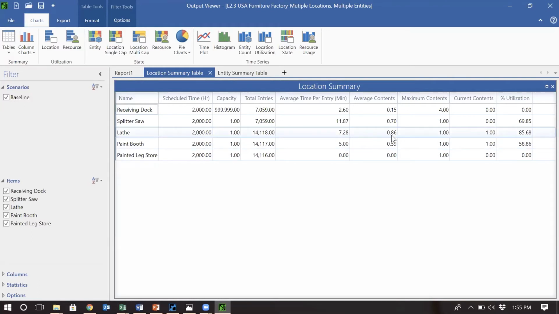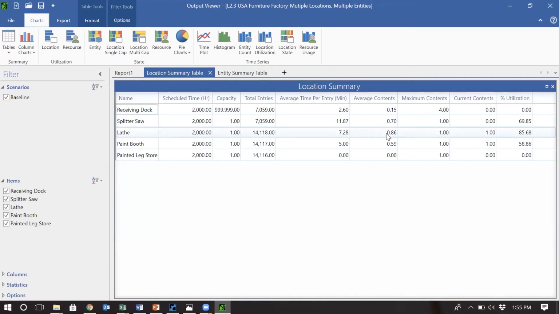Exactly, 0.86%, which here is actually the same as utilization, because when a part is there, that's when the lathe machine is utilized, right? So that's why these two numbers are close or basically the same in this example. However, if it's the queue, when I ask you on average how many entities are waiting in the queue, you can again come here and look at the average content of the queue.